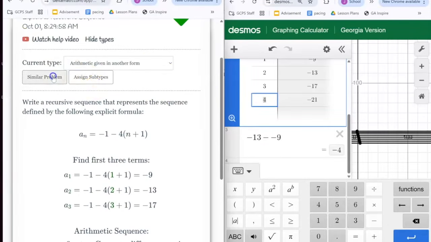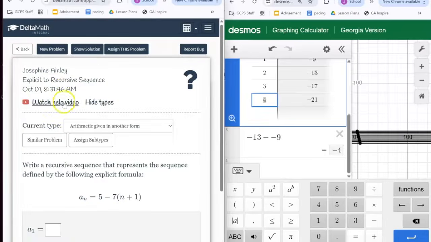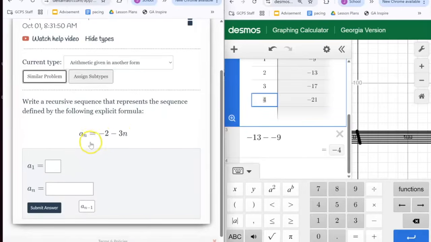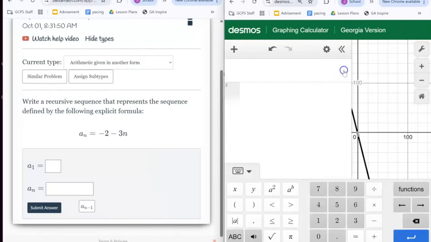All right, I'm going to do another one just to make sure, and we're just going to see how they can present it. So that one is like the one we did before. That one is mx plus b. So I already know my common difference. But if it makes it easier for you, you don't even have to know that. You can type that into the calculator and hit table like we did before.